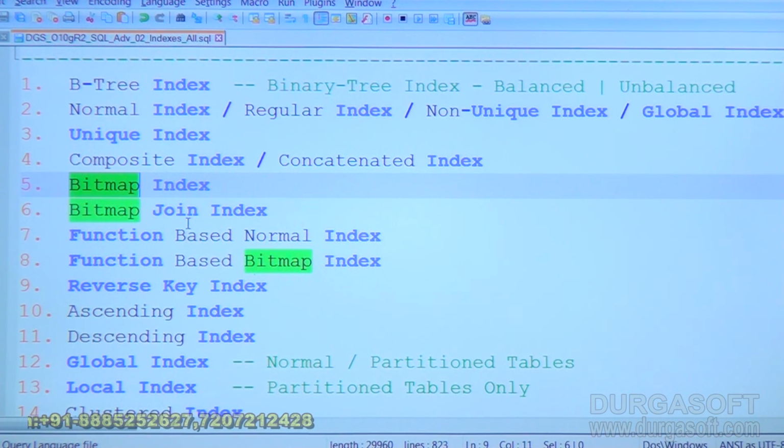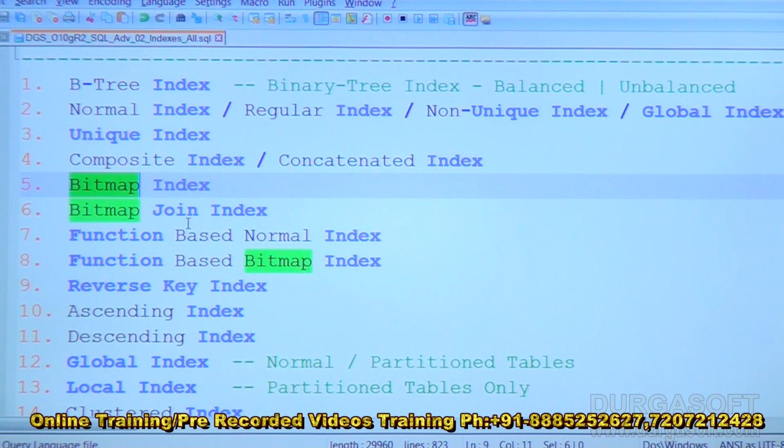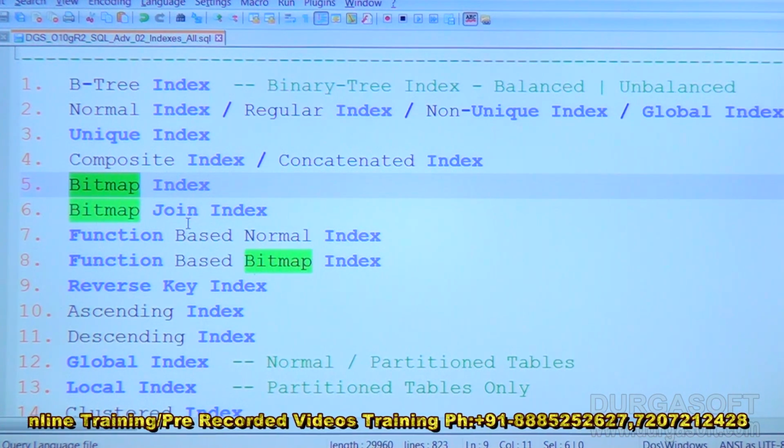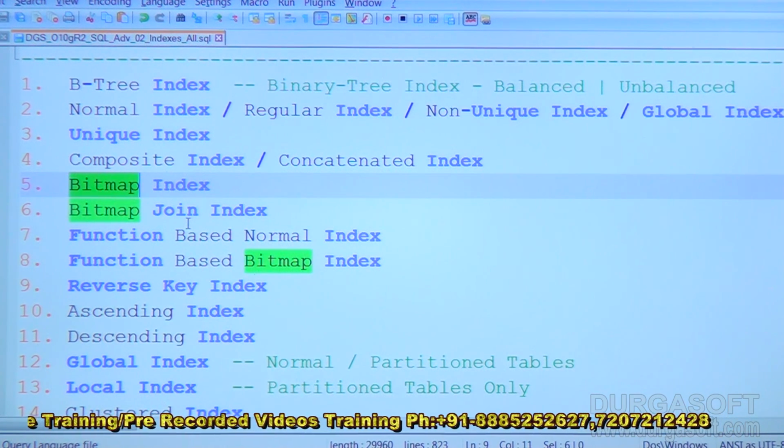Since we always reference ename as upper of ename, let us create the index using upper of ename itself. Now, whenever we use upper of ename, since the index is present with the same function, the index will be properly utilized. Since there is a function, this index is called a function based index.